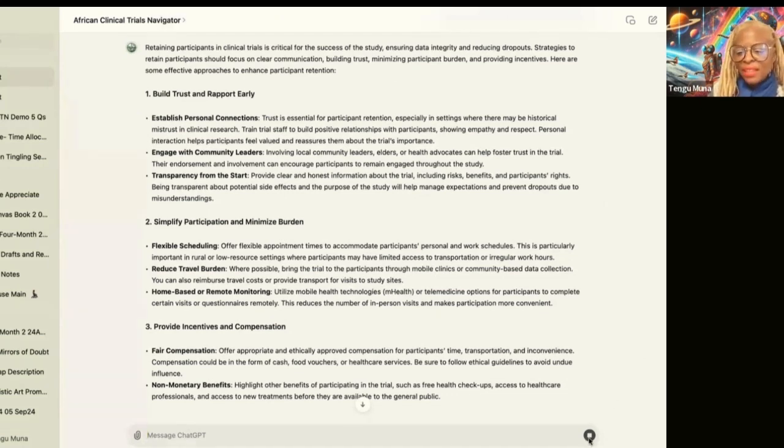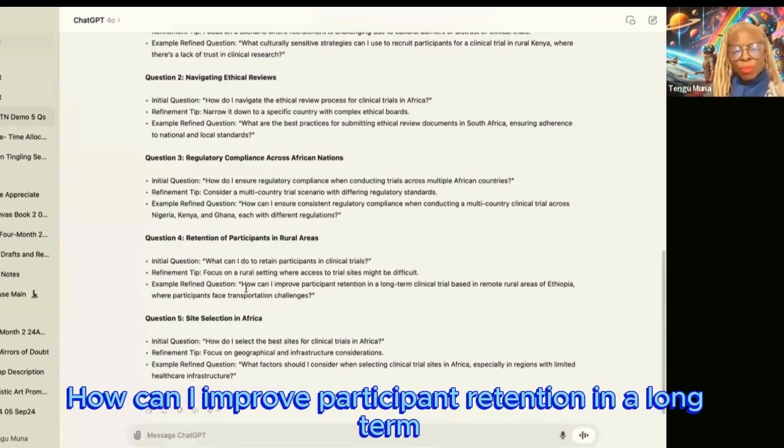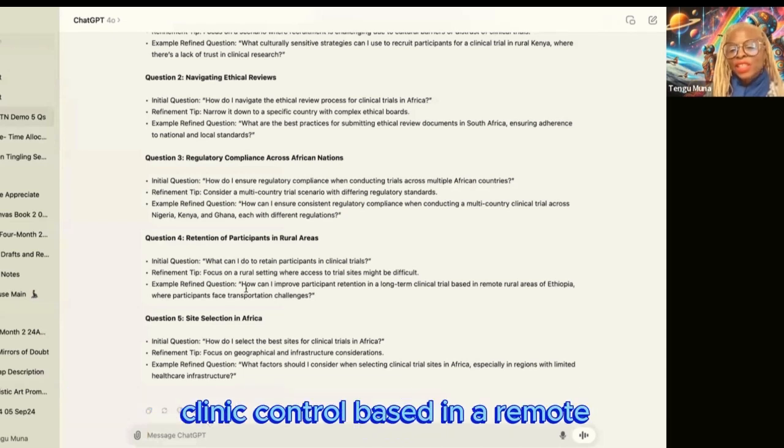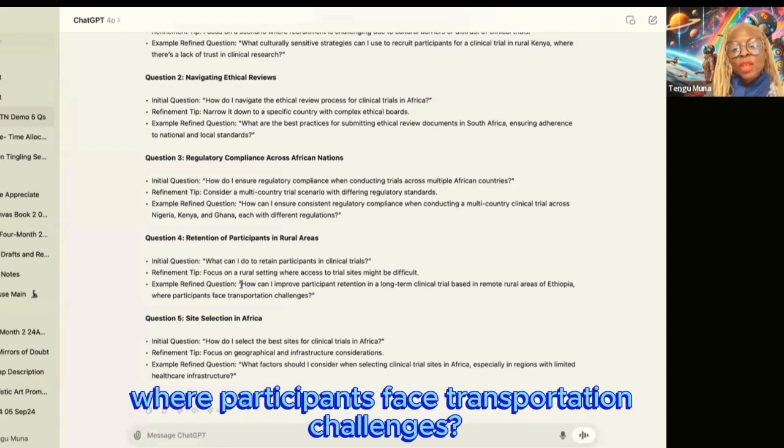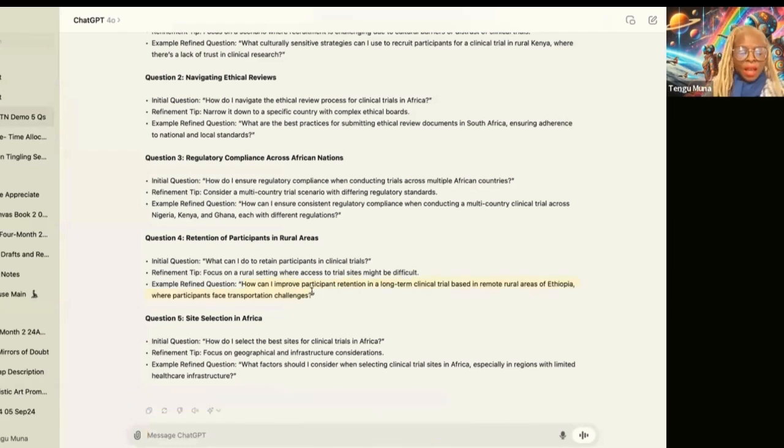And then let's refine this further. How can I improve participant retention in a long-term clinical trial based in a remote rural area of Ethiopia, where participants face transportation challenges? And let's grab our question and put it in here.